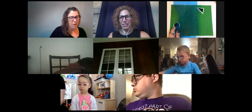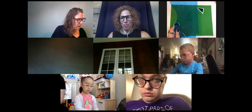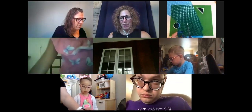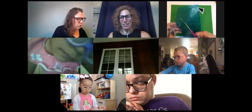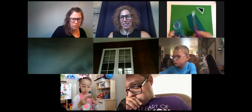So I'm using a scrap, as I've already done this once. I'm gonna place my scissors about 2 inches from my hand, and then I'm just gonna cut a wavy line, and it can be any kind of wavy line. This is your art project, so do what you want to do and highlight your features the way you want to.